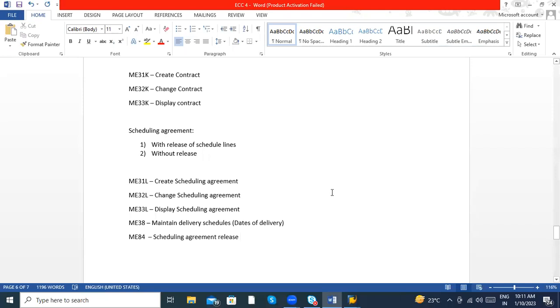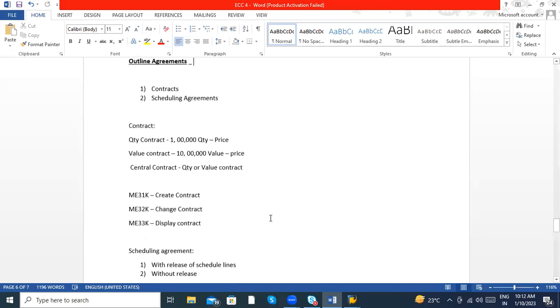For the subcontracting and consignment processes, we differentiate based on item category and account assignment categories, but transaction code wise they are the same T codes. Any other questions on these transaction codes?